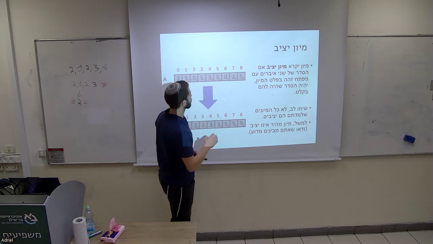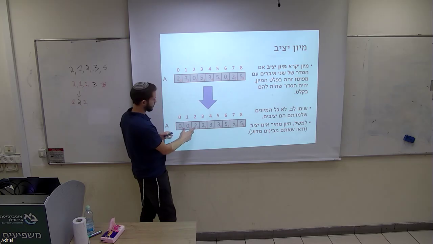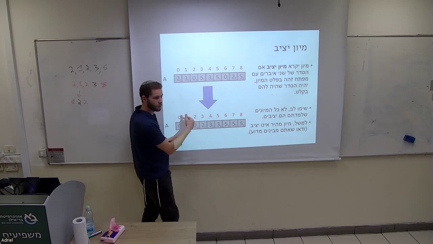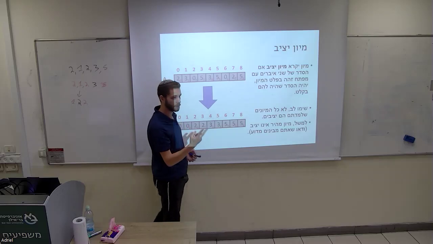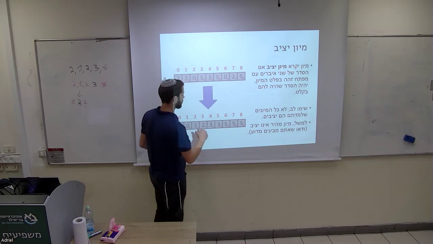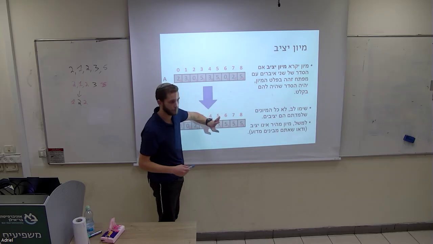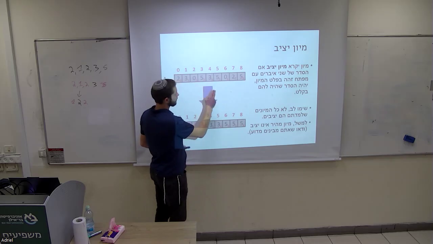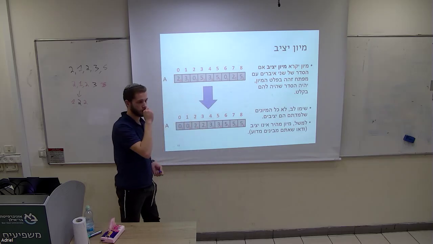A stable sort is when you sort the elements such that if there are two different keys, they have an order between them, right? So 0 and 2, we know 2 is bigger than 0, so 2 will be after 0. But what happens if you have two keys that are the same? In a normal sorting, we don't care, as long as they're together, we don't care which order you give them to me. But in stable sort, we want to preserve the original order between them.